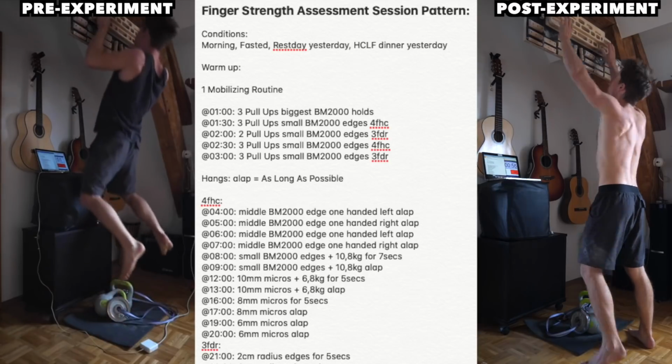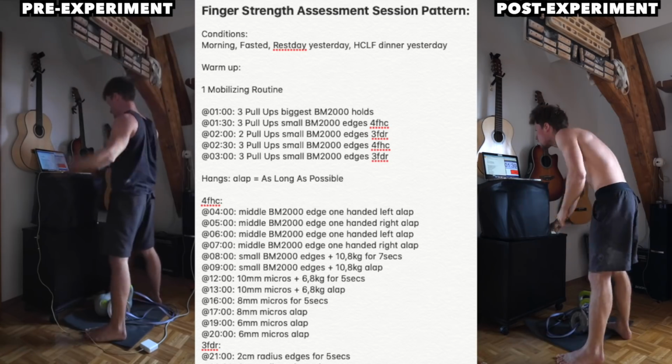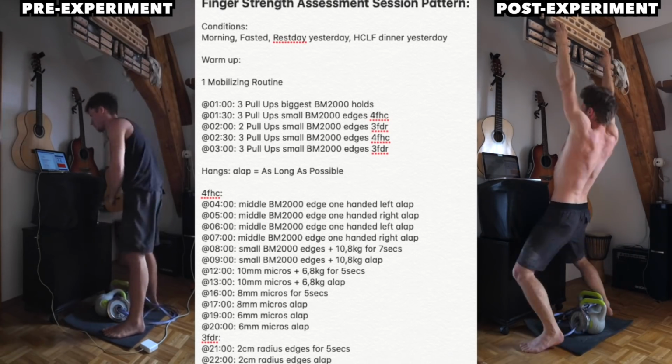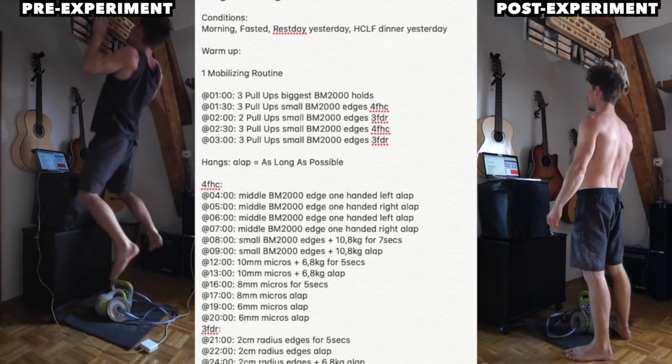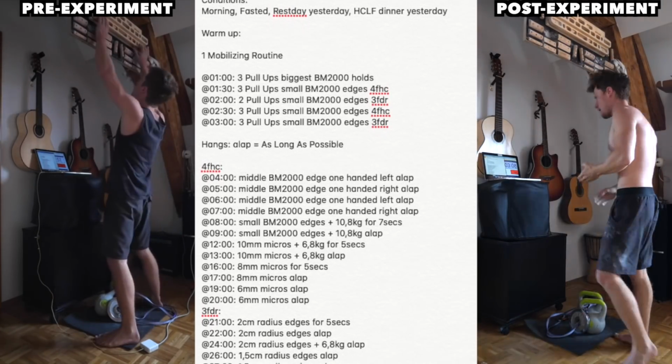I shared the thought process about a month ago on another video and explained everything, including stuff about the experiment, in much more detail on my Patreon. Before comparing my test hangs, I want to make clear that I conducted both test sessions in comparable conditions.